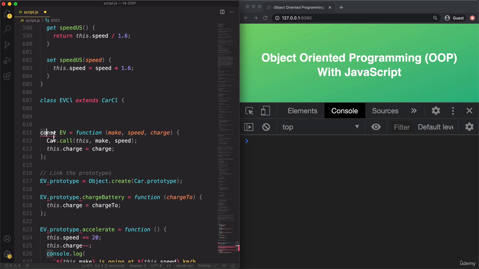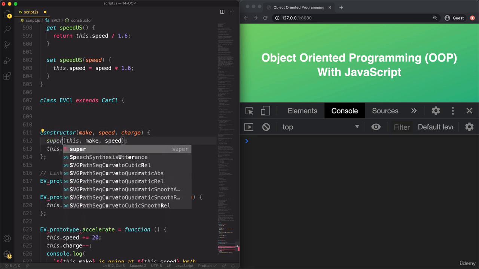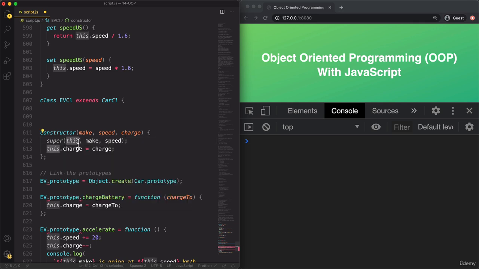So here we can transform this into the constructor method, and we still need the make, speed, and charge, of course. Now here we don't need to call the car, but instead we call super, remember? And we do that, of course, without the this keyword, because all of this will automatically happen behind the scenes.